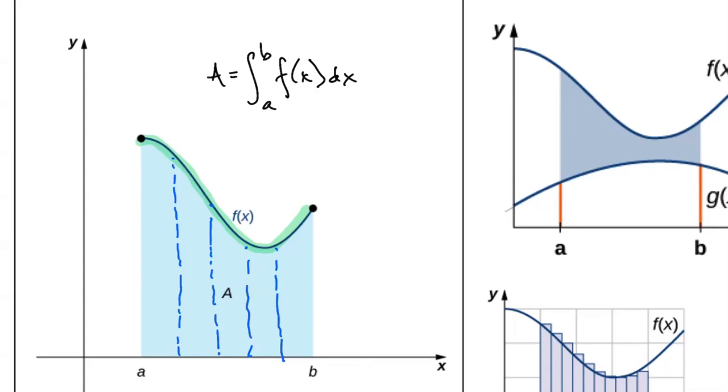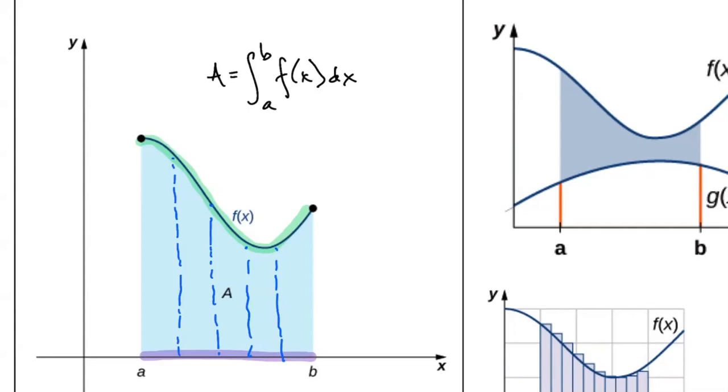Now, you might be wondering why she keeps saying this whole thing. Why can't I just say area, or area under the curve? I've chosen this phrase specifically because it's very precise. We are finding the area between this green curve and the x-axis. The rectangle stopped at the x-axis.